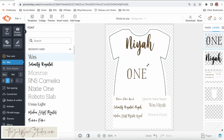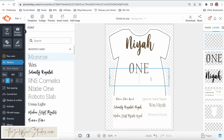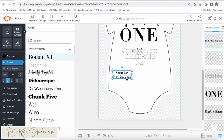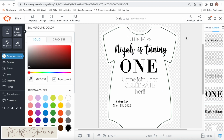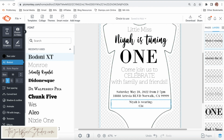What I like to do is combine a nice bold font with something simple or thin that's light. I don't like to use all heavy or all light. I like to use a mixture of the two. I just changed this to black so that it does print. I didn't want it to be brown. So I'm just going to mess with different things here. I'm going to put a fake address, obviously, for the sake of this video. I just wanted to have something there.